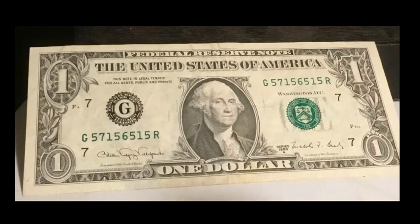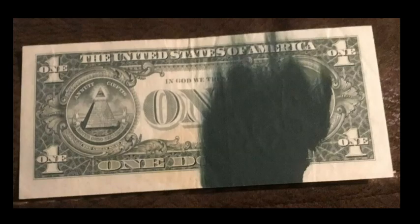All right, here's a dollar bill. This time a 1988 Series $1 Federal Reserve note. The front of the bill really doesn't have a whole lot to offer as far as an error. But if you looked on the back, wow. We have a pretty sizable solvent smear or an ink smear, however you want to classify it. They're both the same. But you have a ton of this green ink just splotched over the reverse of this note. How this one got out of the BEP, I'm not sure. But anyways, there you go. This one right here sold for $94.